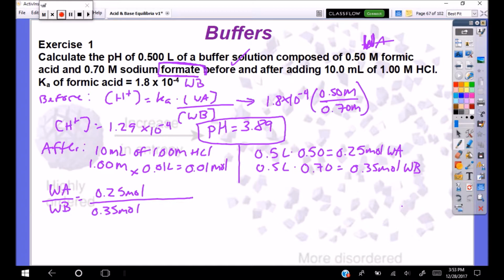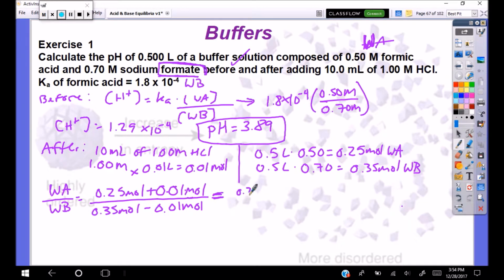We're going to become more acidic, and therefore that means we're going to be adding to our acid side. So since we're becoming more acidic, we're adding to the weak acid, and we're becoming less basic, so therefore we're taking away from our weak base. Okay, so always think about it conceptually, trying to figure out the pluses and minuses.